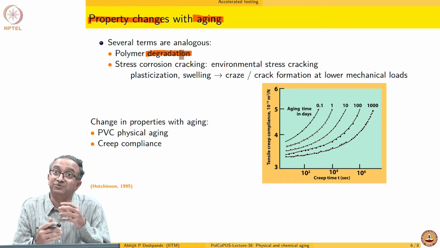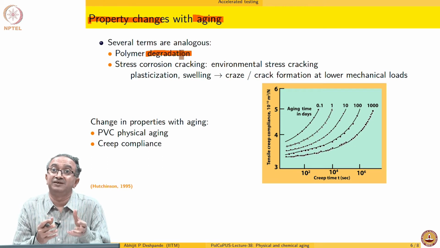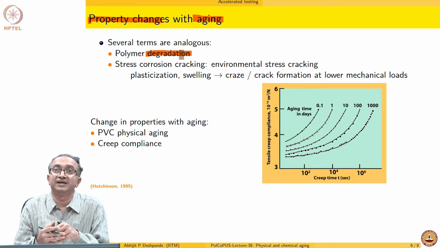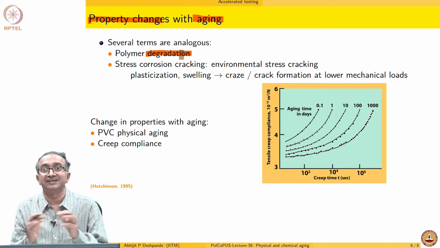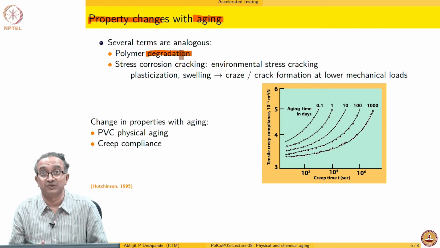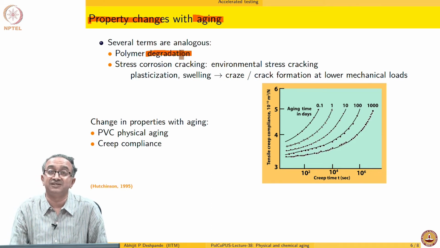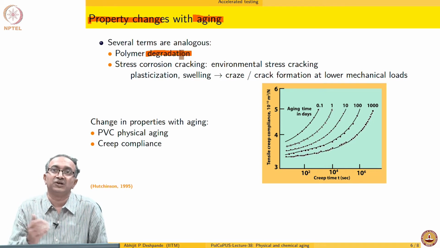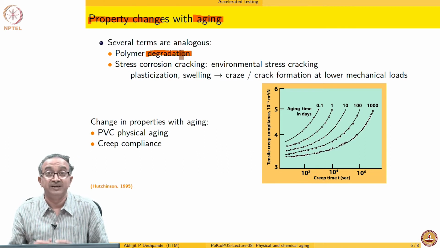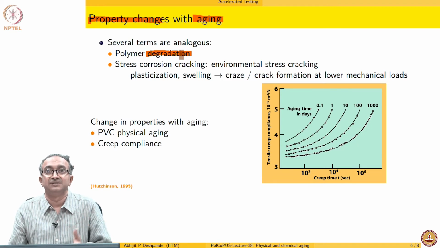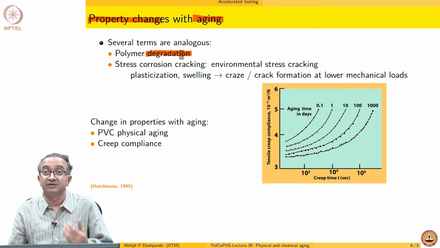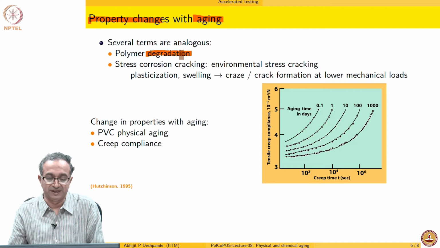And can you rationalize as to why a modulus increase may be negative, or a modulus decrease may also be negative? It completely depends on what type of application one is looking at. I hope you can quickly see that for a gasket, which is a sealant application, if modulus increases, then that's a negative. On the other hand, if it's a structural component and modulus decreases, then its load carrying capacity would go down, and that may be a negative. Therefore, any mechanical property change is something to be considered and understood clearly when these polymers are being used in their applications.